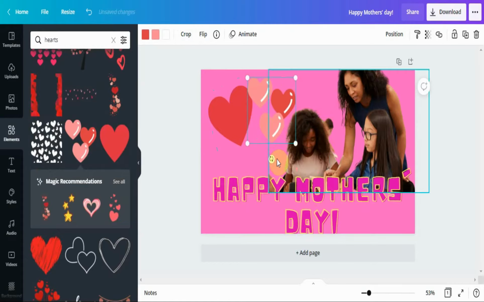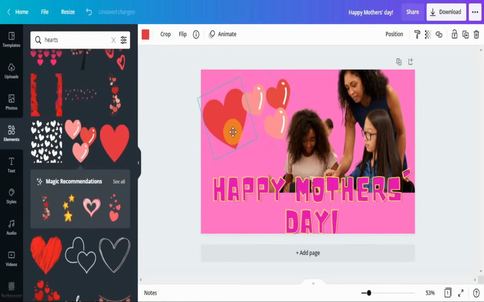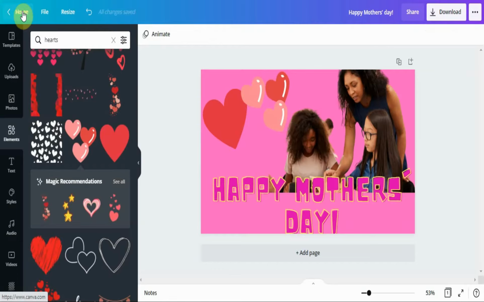Now, if you did not have the pro version, what they'll do is they'll charge you for each element that you use if it's not free. So it could be a couple cents, it could be anywhere up to $1. Even some of the templates are paid. Some are, but in the pro version, everything is free. You have access to everything if you're on the pro version. Okay. Now, that's just something you could do. This background remover especially is very powerful. It has a lot of potential.